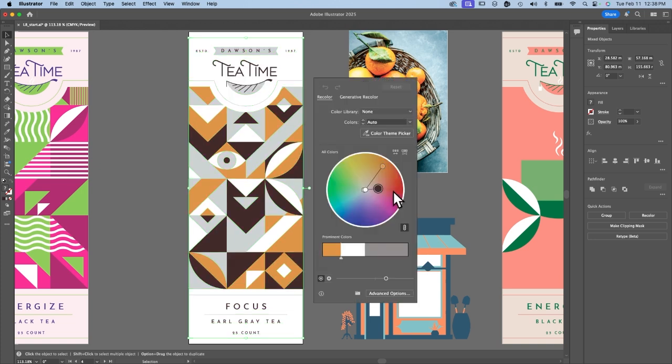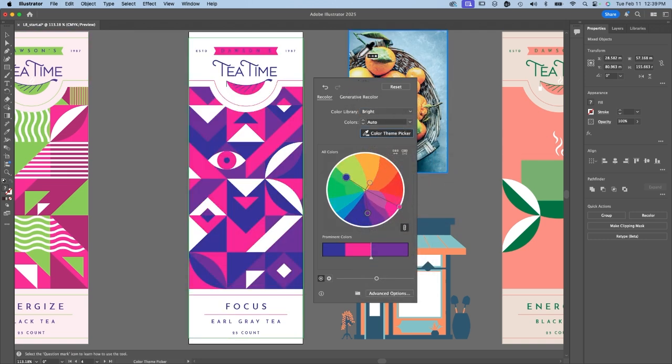So I'll choose recolor, and that brings up this color wheel that changes the rest of the colors in the artwork in relation to each other. It's kind of fun to drag these handles around, in and out, to make them darker and lighter. We can experiment here. This is the Harmonize Colors connector. If I uncheck it, each one of these handles can be pulled individually, so the most prominent colors, objects of that color, will change in the document. If I harmonize again, now they'll all change in relationship to each other. You can apply different libraries, bright, there we go.